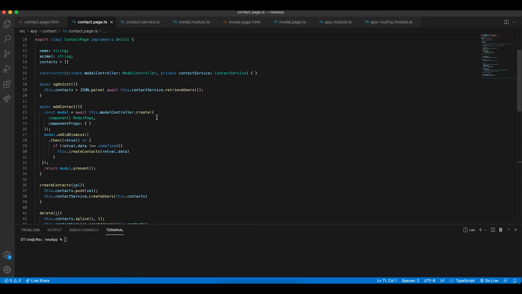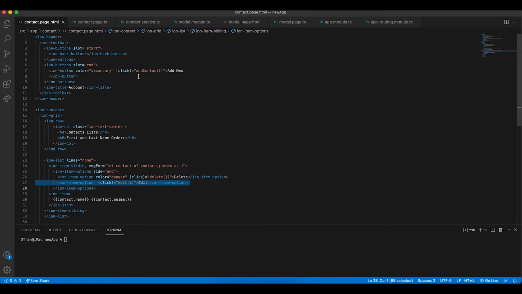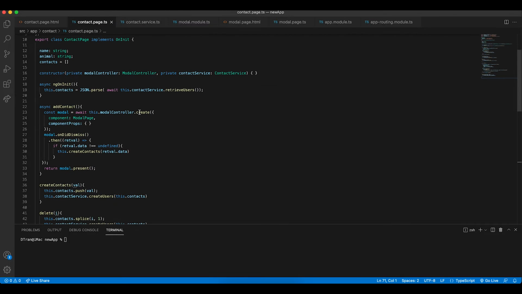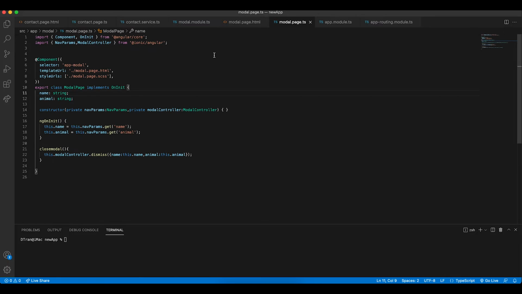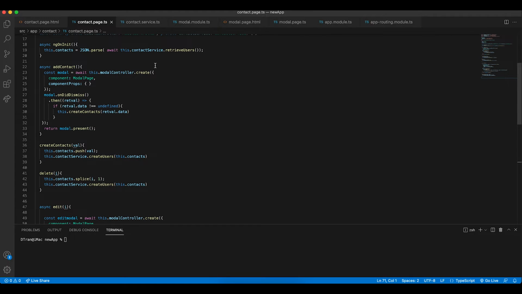You are welcome to name your functions however you like. Now, in terms of the modal and how to use the CRUD pattern in your Ionic app, it's pretty much the same thing as last video. So I had my add contact button in my HTML page, and then I would go into my TypeScript file, having it create a modal and having the modal do pretty much the same thing as I've explained in the last video, and then having it be able to retrieve the data and put it into my function.